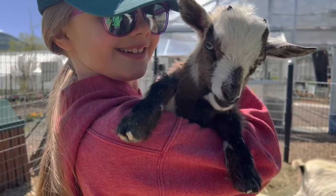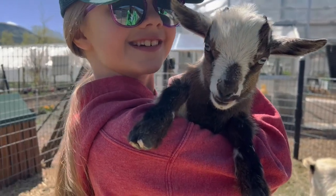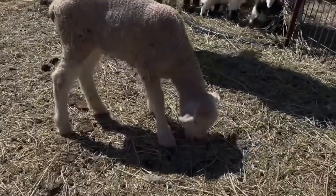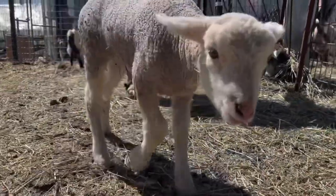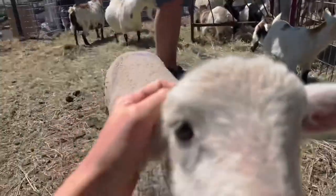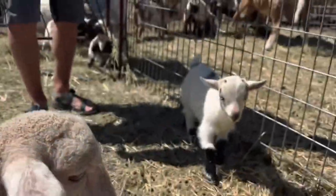I did want to share with you that today we went to a ranch and hung out with some baby goats and a fiber sheep. Y'all, it was the most fun. They were so cute. We just couldn't get enough of all the cuteness. So I just wanted to share that with you guys. I thought it'd be fun to just give you a little glimpse of our day at Cozy Point Ranch.